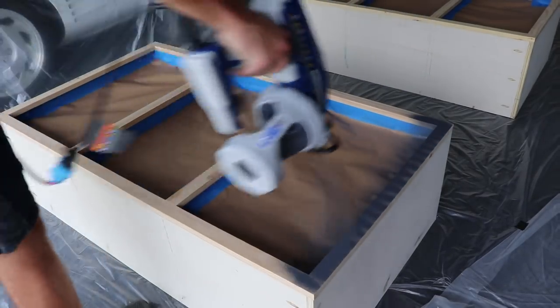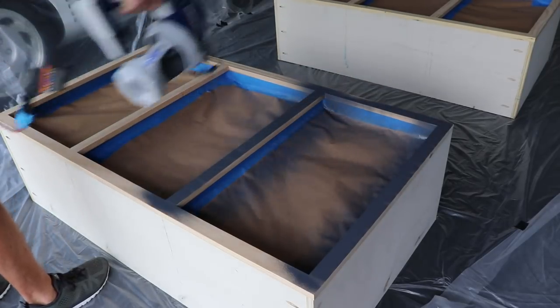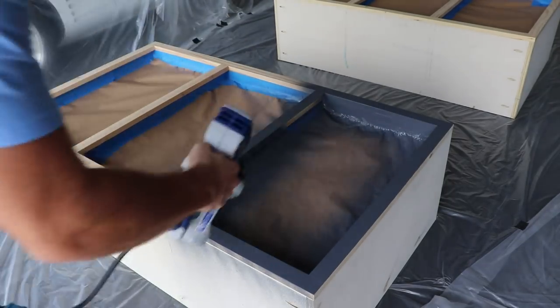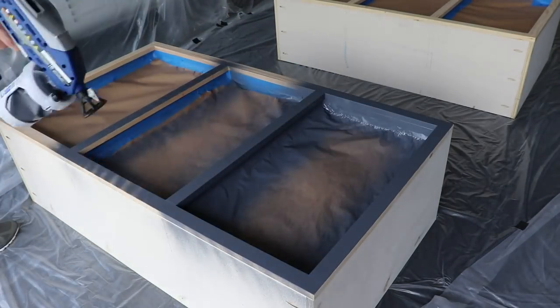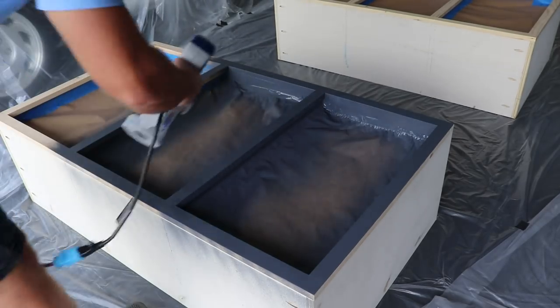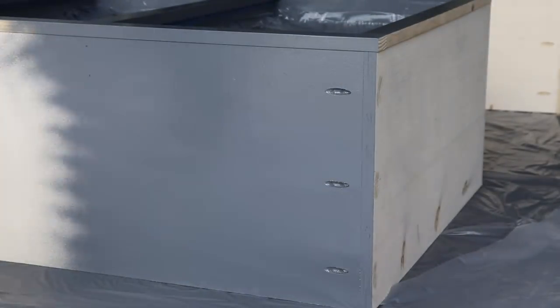Full disclosure, I did paint some scrap pieces prior to attempting this to make sure my settings were dialed in. Highly recommended. Long, smooth passes at a consistent distance and angle from the surface is key. Can't say that I did that 100% of the time, but it's key.